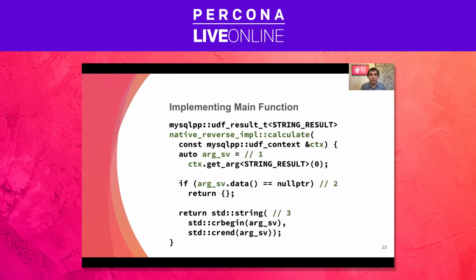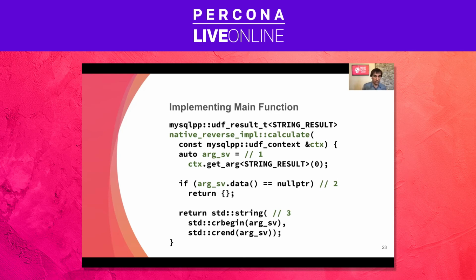What about the calculate function? We start with extracting our argument from the same CTX parameter. We call a template method getArg, to which we supply a string result as a template parameter, indicating that we expect this argument to be of string type.